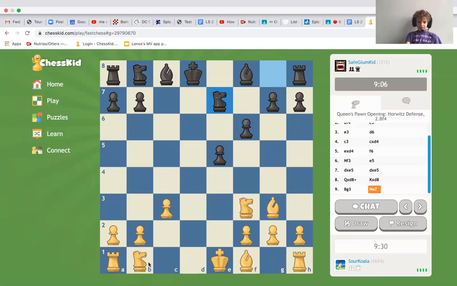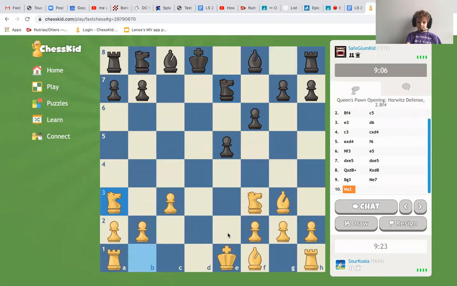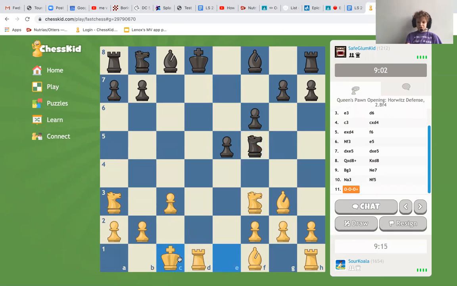Should I play knight to d2 or knight to a3? I think knight to a3 because when I castle, it's with check. Seems like a super duper weird move. Okay, should I castle queenside check or should I develop my bishop? I think I'm gonna play queenside castle check because it's a tempo.